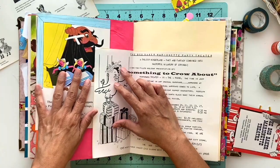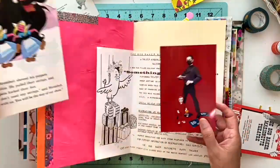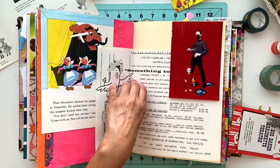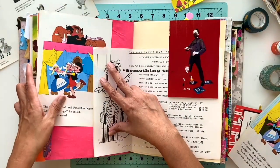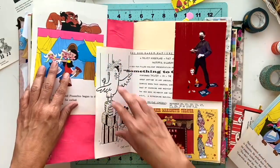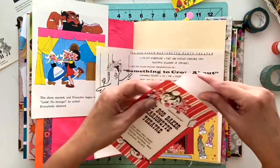And I'm also going to be able to use one of those storybook images that I love so much because, like I said, Diego's a puppeteer, and Stromboli, even though he was the villain, was a puppeteer. And I'm not saying Diego's a villain, but it just made sense because they're puppeteers. And so I actually liked this image better because it had 3 little marionettes and Stromboli. So I'm going to actually trim down that book page because I don't need all that white space around it.